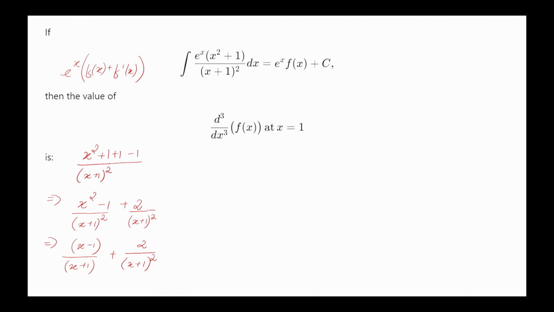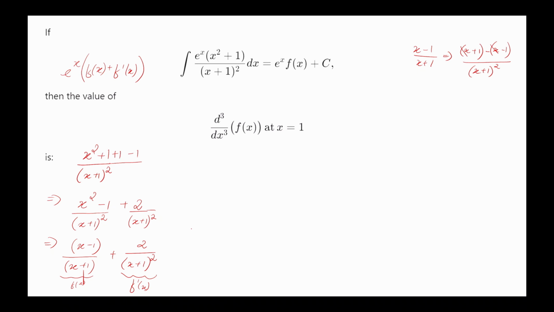Now if you look at these two functions which have been separated, x minus 1 upon x plus 1 can be taken as f of x, and 2 by x plus 1 whole square, isn't this the differentiation of x minus 1 upon x plus 1? Yes, it is. Let's say if I was to show you that differentiation, x minus 1 upon x plus 1. If I try to differentiate it, of course, in the denominator, I would first have this square. I would have differentiation of first function, which is x minus 1, would become 1, second function as it is, minus first function as it is, differentiation of second. So from here, x and x would cancel out, and I would have 2 by x plus 1 whole square. So basically, this is my f dash x, and this function here is my f of x.